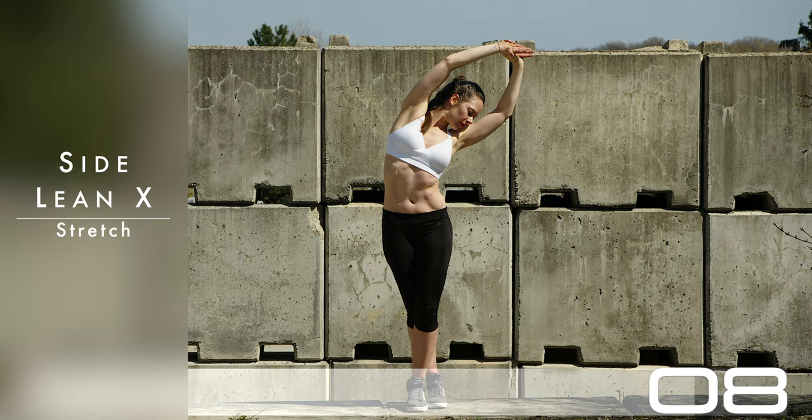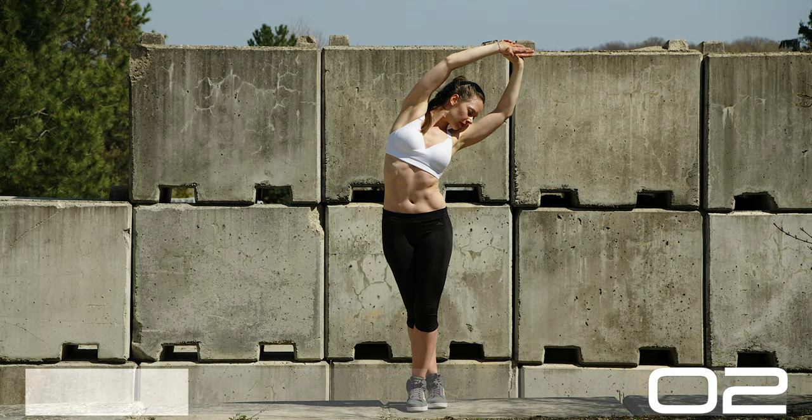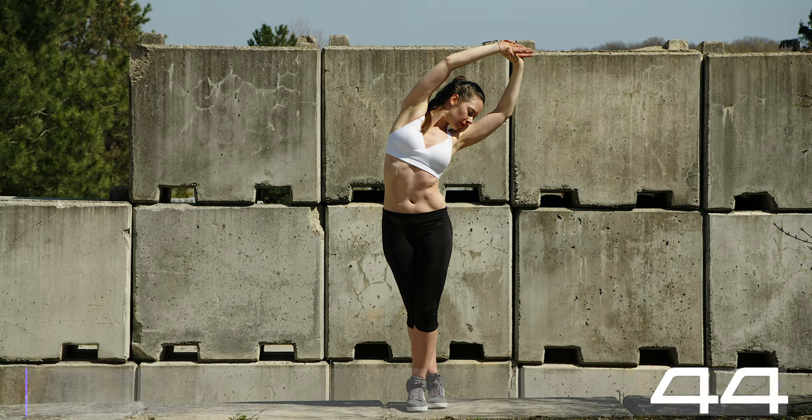Then release those arms and grab your right hand, pull it over to the left. And if you feel like it, you can even cross your right leg behind your left leg. So you're having a C shape for your whole body. We're stretching our sideline. So make sure that you're not collapsing forward or bending forward.